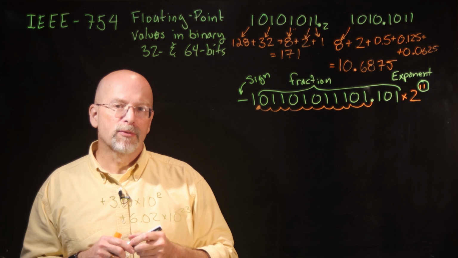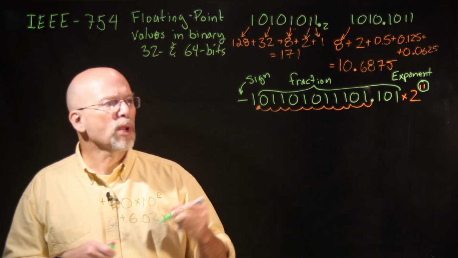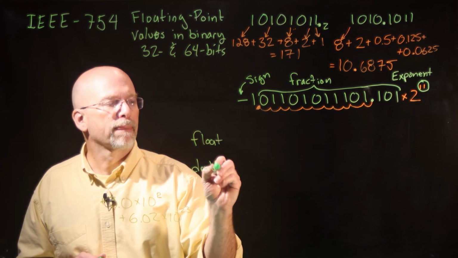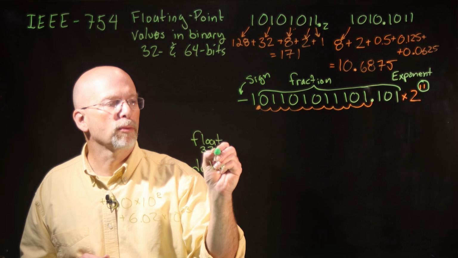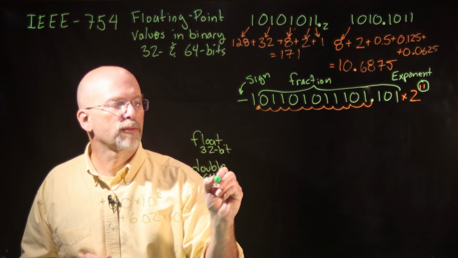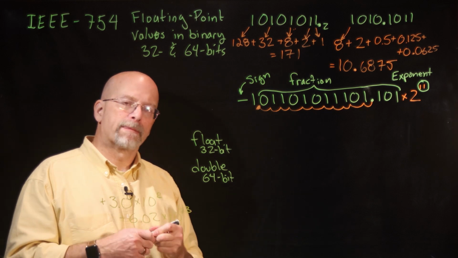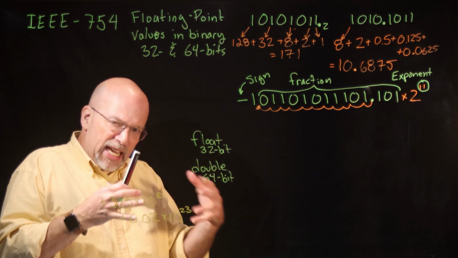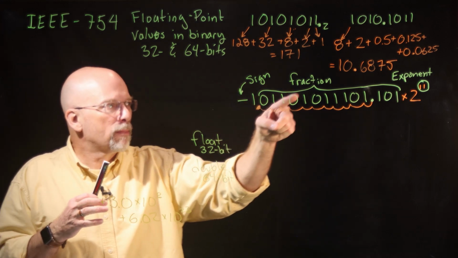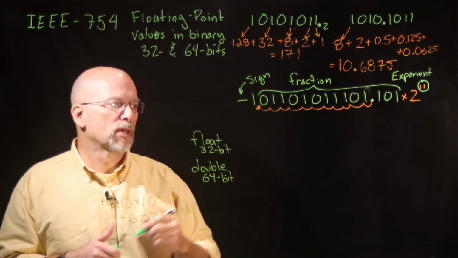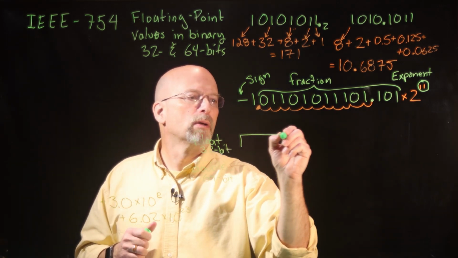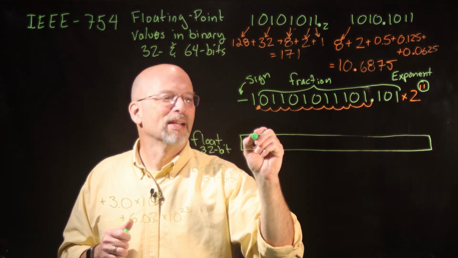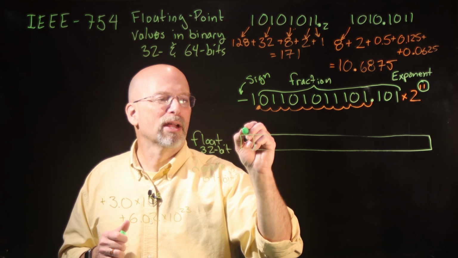In IEEE-754 floating point notation, we have 2 formats. We have floats and we have doubles. All right, now floats are 32-bit, doubles are 64-bit. All right, now all we're doing is taking 32 bits and partitioning those 32 bits up so that we can record each one of those values. And so let's see if my pen will give me my full, there we go. All right, so we have 1 bit right here. There is 1 bit.